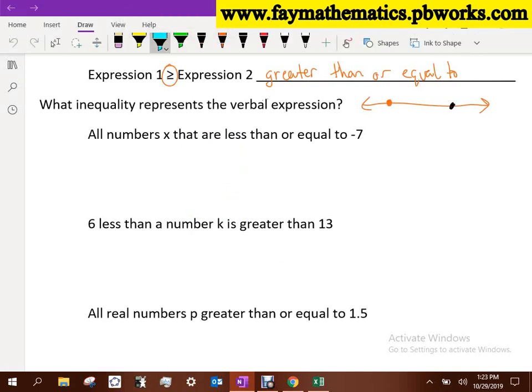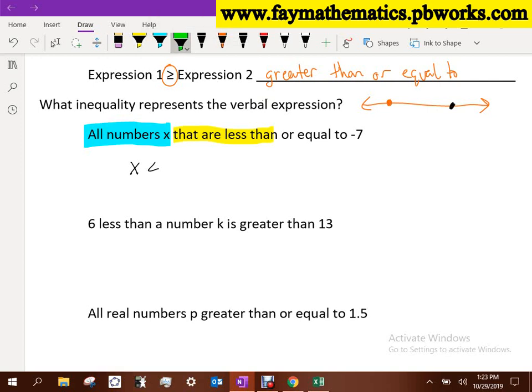All right, so as I move left to right, all numbers x. So I write down x. That are less than. That are, kind of working back to what we did in chapter 1, isn't are kind of a version of is? Yeah. Is and are, right? That's what we learned in grammar. So that gave me my equality back in chapter 1, right? Well, now it gives me my less than sign. So I say less than.